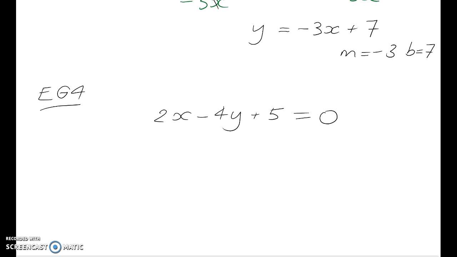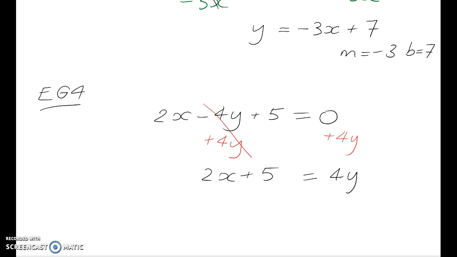So what are we going to do? You know what I'm going to do? I'm actually going to add 4y to both sides. I'll tell you why. You watch me do this. It gets the whole 4y out of there, leaving behind the 2x plus 5, and puts it on the other side. Well, that's good. The only thing now that's annoying is the 4.